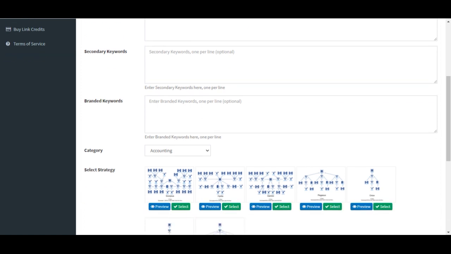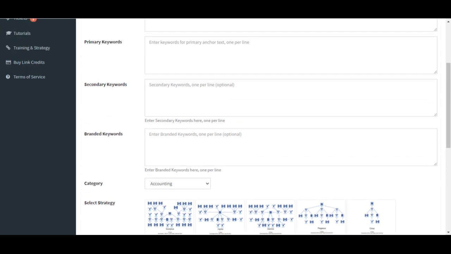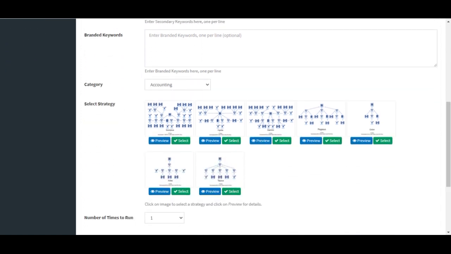The branded keywords here are, you just want to put sort of like either general or your actual brand. So if my website had a brand, if it was called, I don't know, Weight Loss Ultra, I'd put Weight Loss Ultra, click here, get this here, that sort of thing. If you don't though, it's fine, it's optional. It's optional for both the secondary keywords and the branded keywords because it'll actually pull in some generic text that they have prepared. So you don't even really have to worry about this if you don't want to.